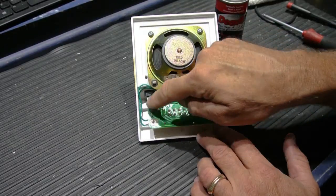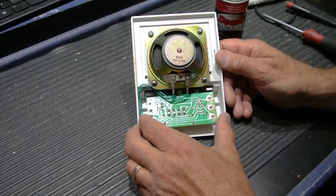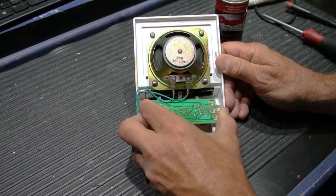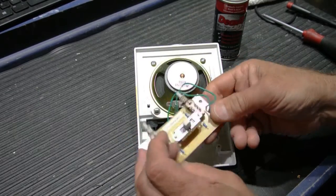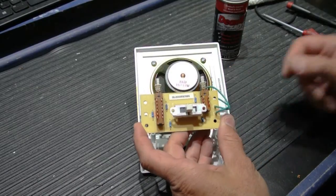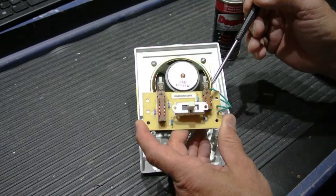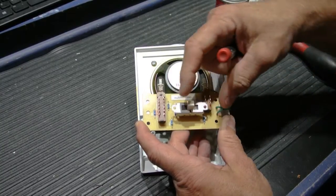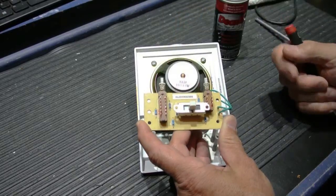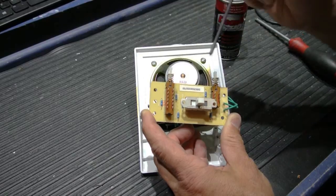I've removed the 5 screws that hold the circuit board to the back of the grill, and to remove this you simply tilt it up and wiggle it out of its spot, and if I turn it over you'll see it's actually a fairly simple board. All you have on here are 2 plunger switches for the talk and listen functions, a large spring-loaded sliding switch for the door release, and you have these little blue things. The little blue things are resistors.